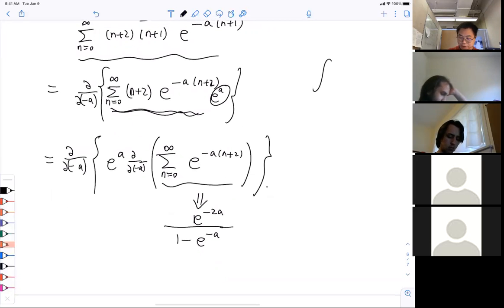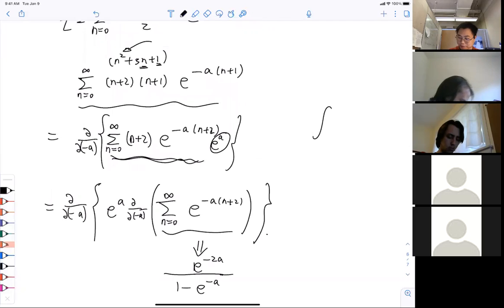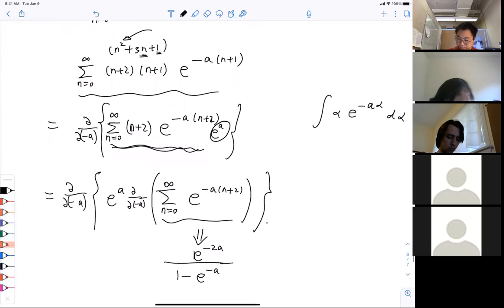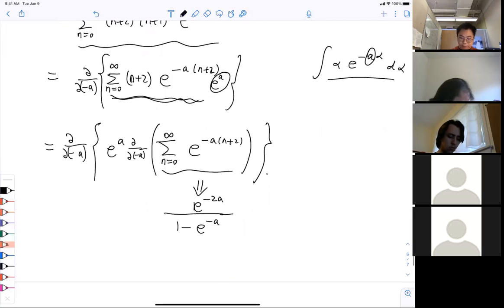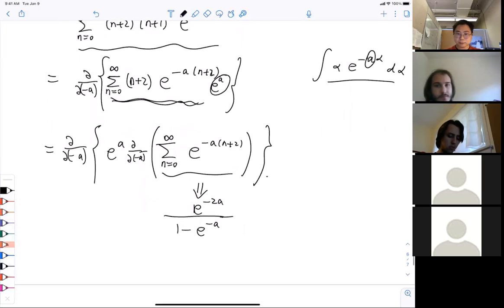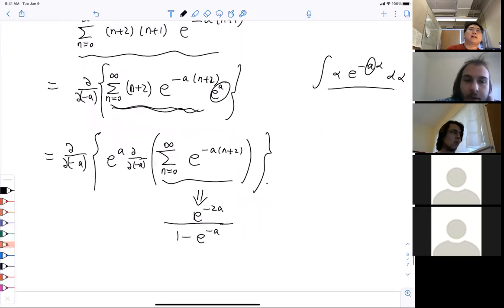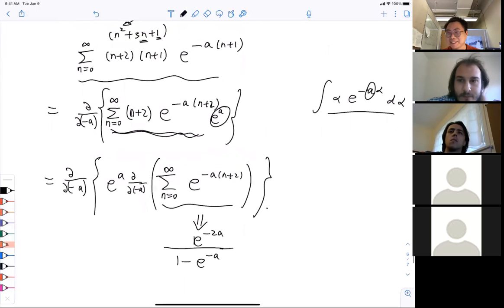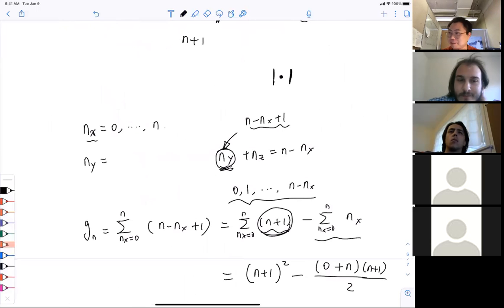Yeah, whenever you calculate, if you have an integral like alpha exponential minus A alpha d alpha, you can treat this guy as some derivative with respect to A, and do the easy integral first. And same thing here. Right. I think the time is up, but that's almost the problem 3. The difficult part, I think, is the sum, and also how to figure out the degeneracy.